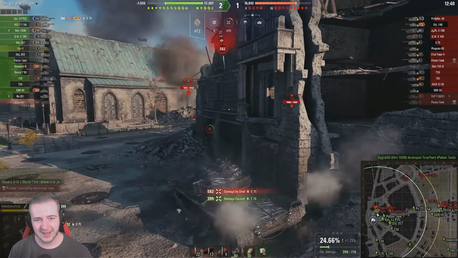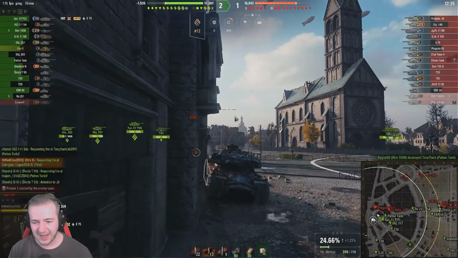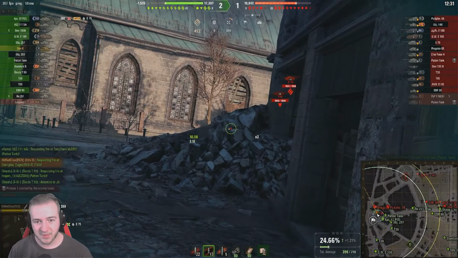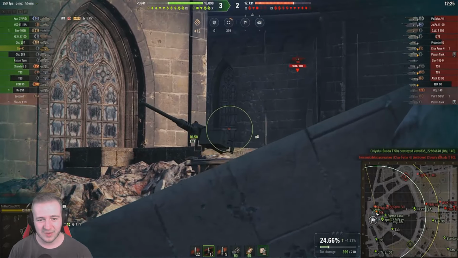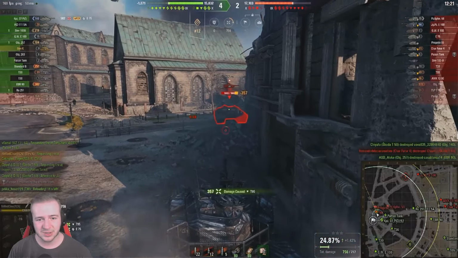There we go. But yeah, as we can see, especially with the E75 having the higher ground, the weak point of the Stridsvång K gets exposed, especially with the E75 firing APCR rounds. He would have definitely gone through even with regular rounds over there, because this tank is actually just so bad.